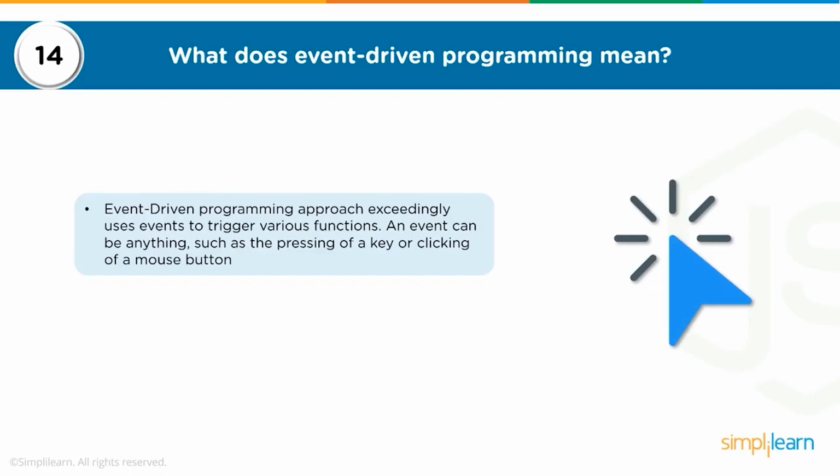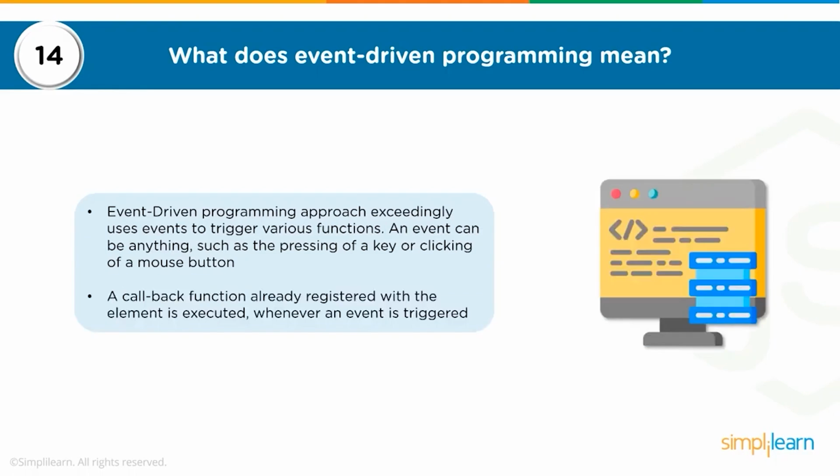So what does event-driven programming mean? Event-driven programming means that if something happens, something else will happen in response. For instance, if you click a mouse, that mouse click is an event. That means something has to respond to that event. Just think of it as cause and effect. It's just the basic motion of physics. So that's what event-driven programming means. You can also look at it as a callback function, so that when an element is executed, something will happen in response.